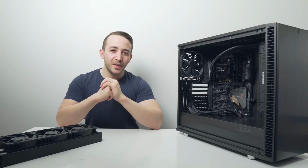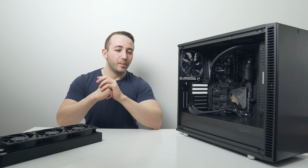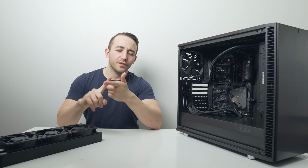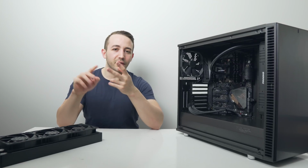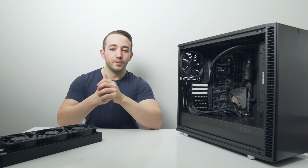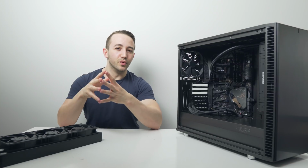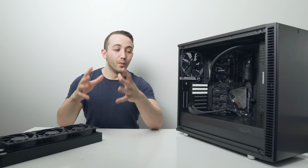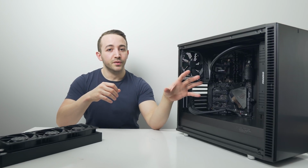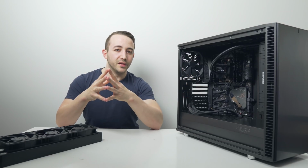But as always guys, I'm interested to hear your thoughts on the S2 down below, and whether you think this case differentiates itself enough from the R6 and how it stacks up against something like the Evolve X, which in my opinion is pretty much one of the best custom loop ATX or EATX towers that you can get at the moment. I will be doing a custom loop in this case very soon, pretty much as soon as this video is up, so stay tuned for that. That's coming out this weekend.